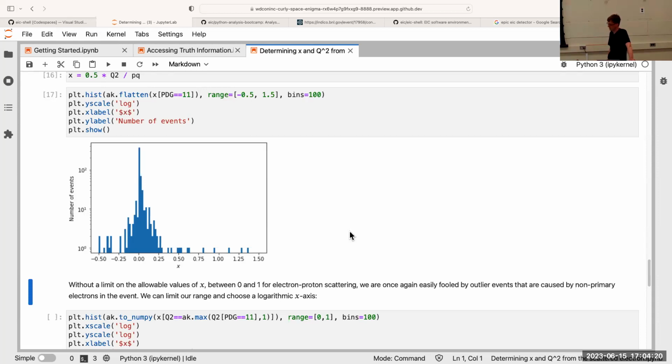And for the X Bjorken that we define here, the bounds are from 0 to 1, provided that you do measurements on a single proton or neutron. So it's from 0 to 1. If you do it on a nucleus, then X can be greater than 1. But I believe it cannot be negative, just due to kinematics.